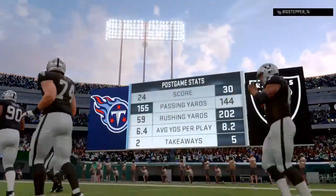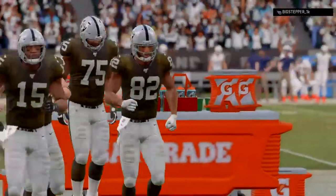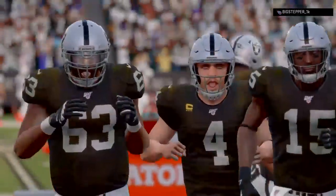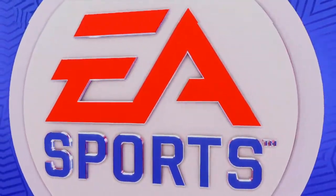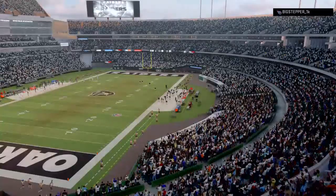So for the Raiders, their winning ways continue as they get it up to 7-0. And they'll get to stay home again next week. Meanwhile, for our visitors, the loss will drop them to 4-2 on the year. And they'll get a chance to redeem themselves at home next week.